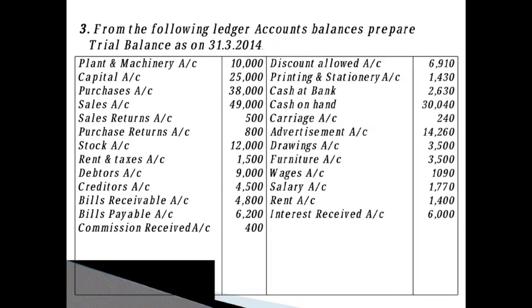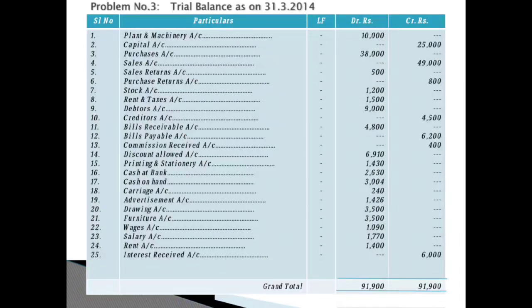The next you have after purchases account, sales account, 49,000. Now sales account 49,000, where you had to record as it is a revenue, it is an income for us which shows credit balance, so you're going to record it in a credit column. So sales account which you had to record credit column, rupees 49,000 here, okay?